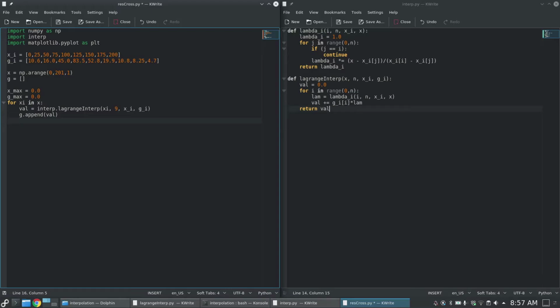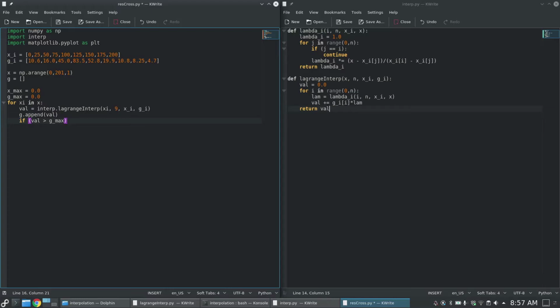What I'm also going to do here is keep track of what energy has the highest value, this g max, where we can then say, well, that is clearly the resonant energy for this particular interaction, right?